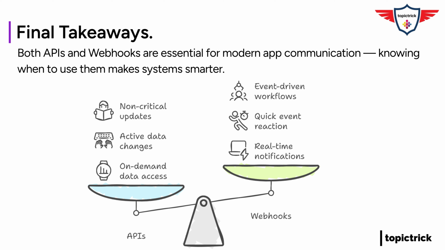Webhooks are the way to go when you need to know about something the moment it happens, like in real time. They're great for situations where your application needs to react quickly to events happening in other systems. Like getting that instant notification when someone comments on your latest social media post? That's a perfect example. Or imagine a security system that needs to alert you as soon as motion is detected. I see. So anything where speed is essential and I need to be notified immediately.